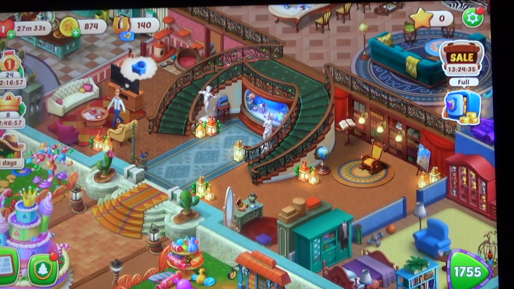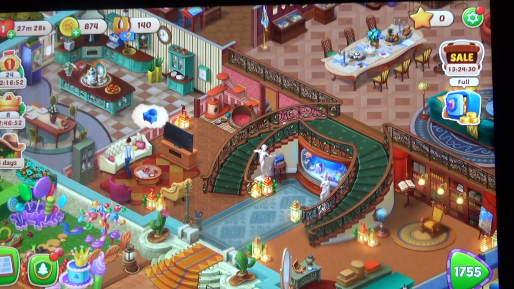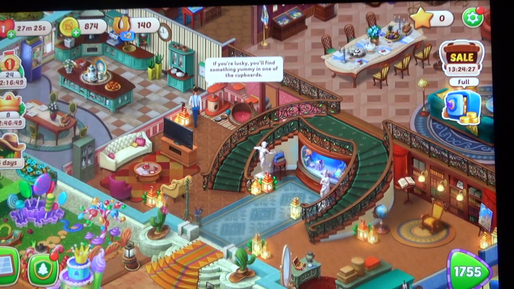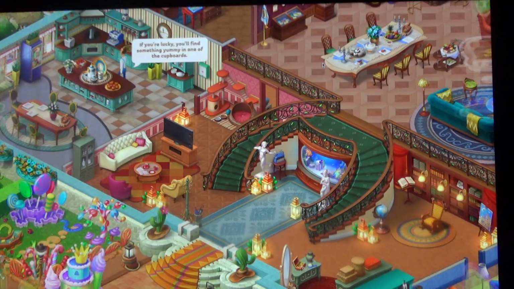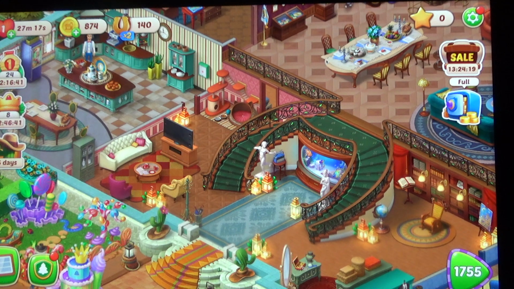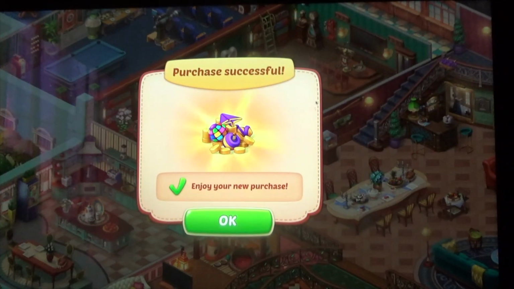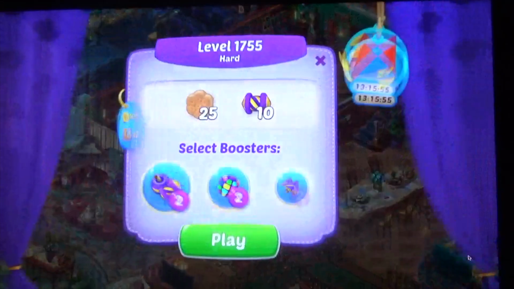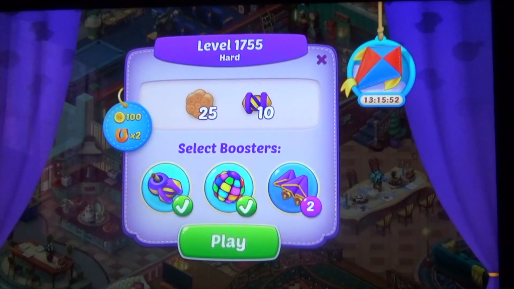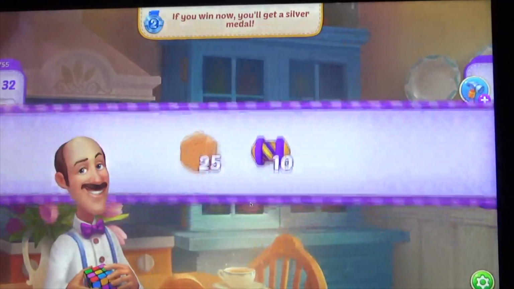Trying to see if it'll let me have that option of changing something, but no. I'm going to have to complete something to be able to do it. I'm going to pause it for a second while I buy some more lives. These things are helping me get to the next stage of this level.